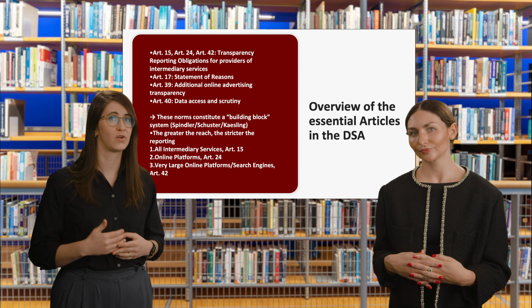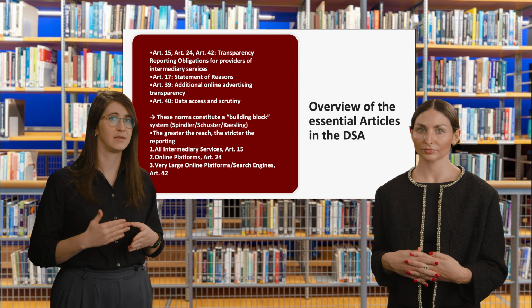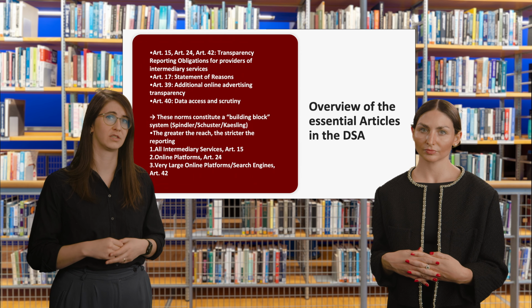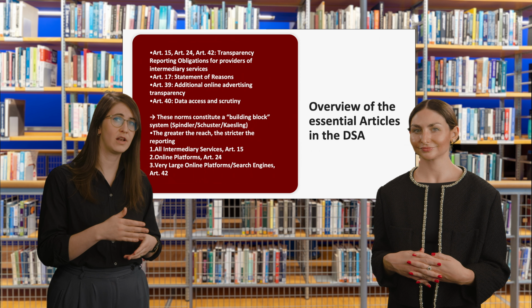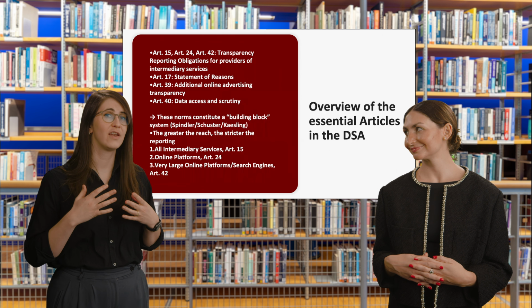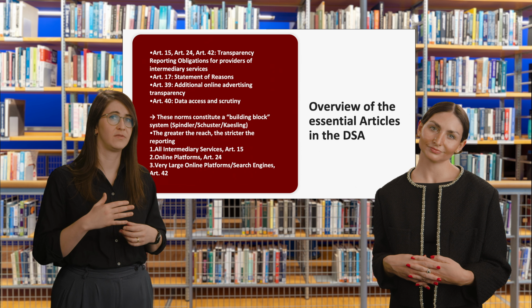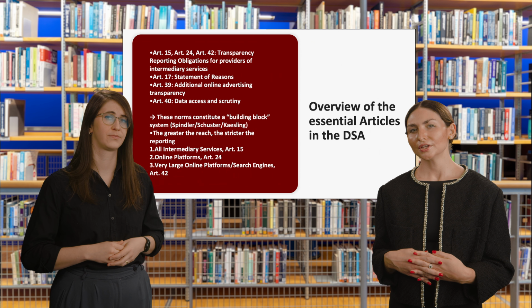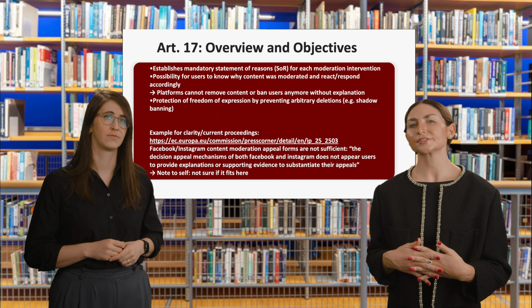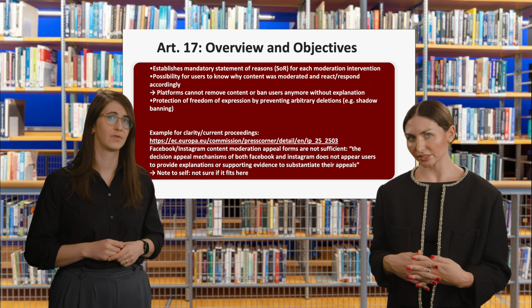These provisions follow the logic that the larger the platform's reach, the more demanding the transparency obligations, starting with intermediary services in Article 15, then online platforms in Article 24, and finally VLOPs and VLOCs in Article 42. VLOPs and VLOCs therefore must adhere to the most stringent rules. Let's start with Article 17, which is a new database for moderation decisions.